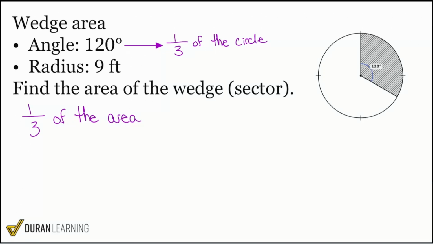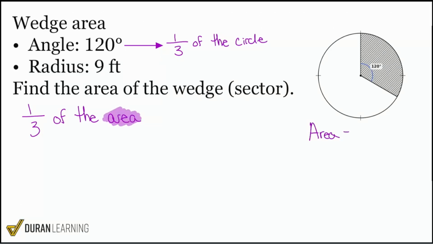And one thing that you all might have noticed, and it's probably a question that you might have, is, hey, coach, when do we leave pi as pi, and when do we use 3.14? If they specifically instruct you to use 3.14, or you don't see pi in the answer choices, then you will use 3.14. But typically, leaving pi as pi is absolutely okay. So let's go ahead and do that here. Let's figure out what this area is so we can plug it right back in.